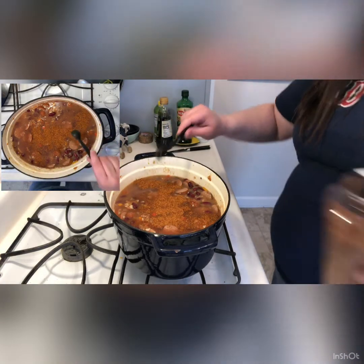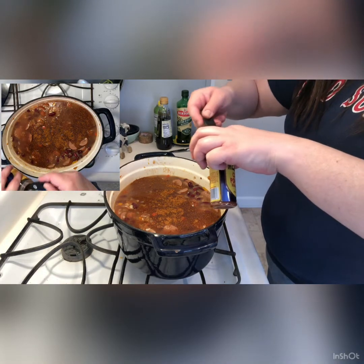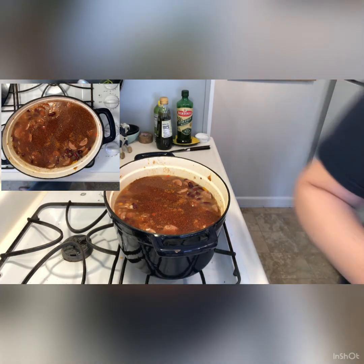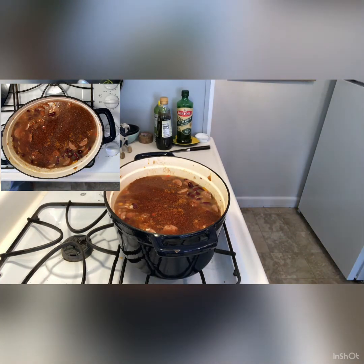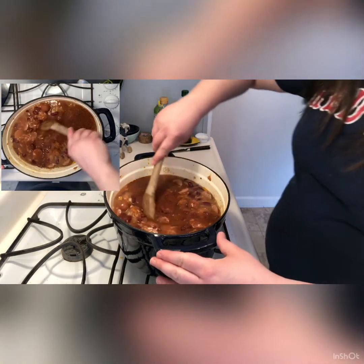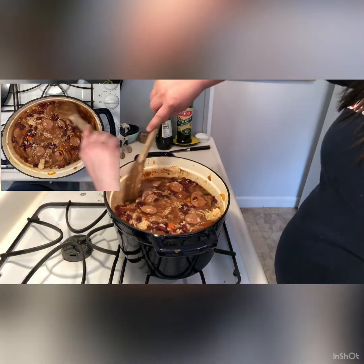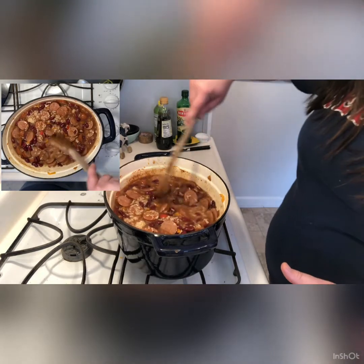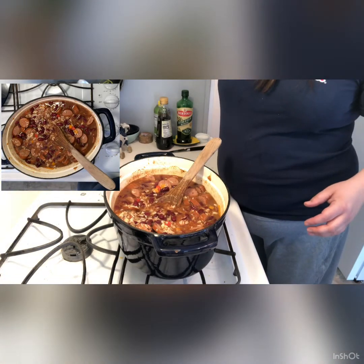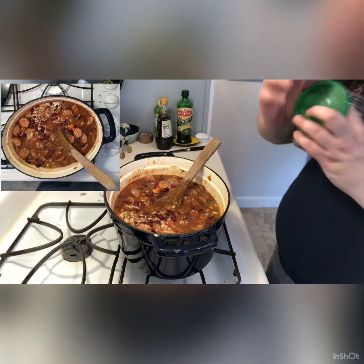I'm going to add 1 tablespoon of Cajun seasoning and another 1 tablespoon of Mexican chili powder. And then I'm going to mix it up. So for my recipe, I will be adding 2 tablespoons of each spice, just at different times. So if you're not into spices too much, you could add it later. You don't want to overspice your dish. You could add your second tablespoons of each spice after tasting it, after it cooks.